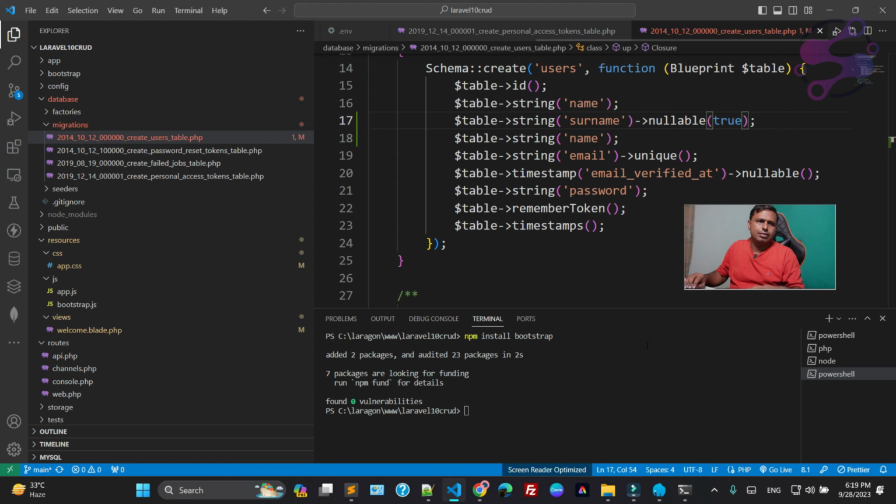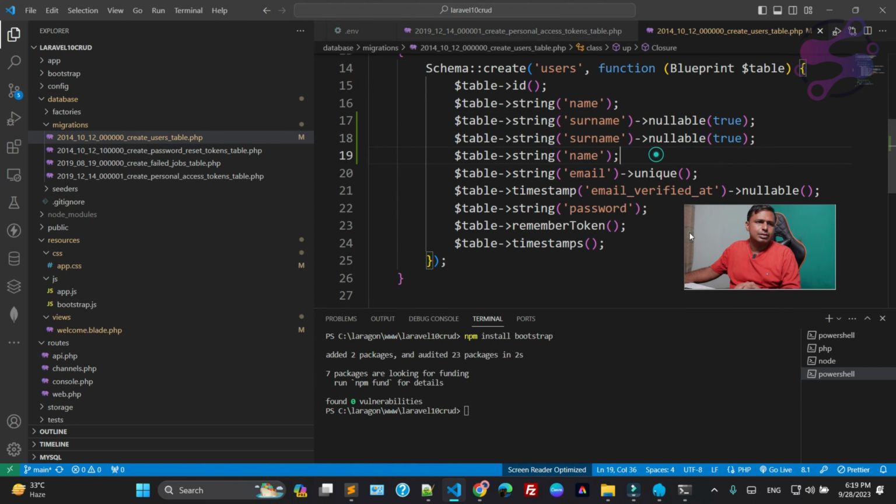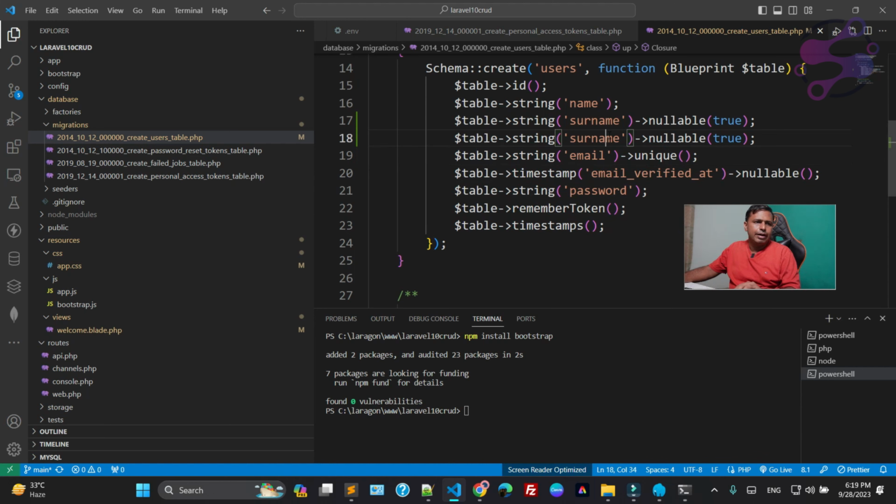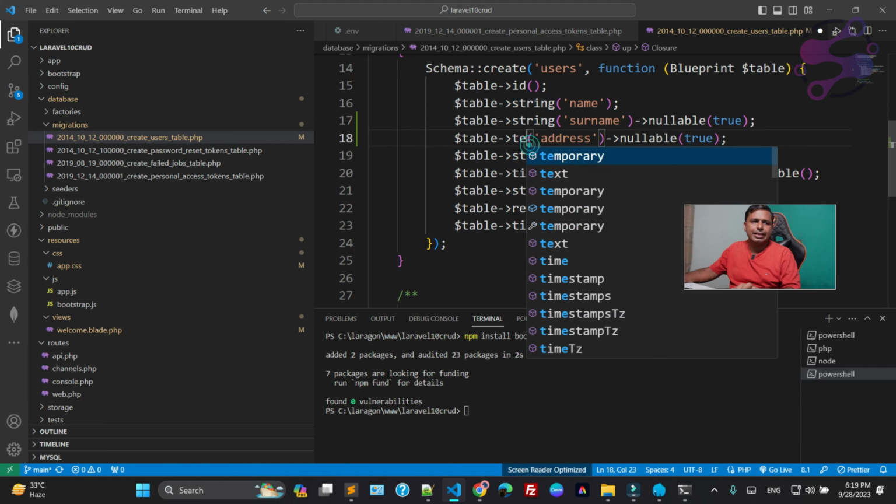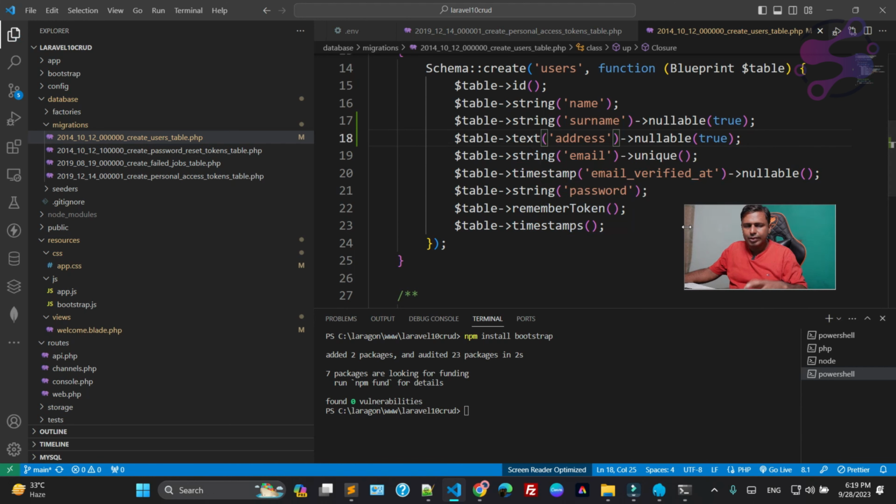And now same thing for the address, and this time I'm saying address is the text field. You can also add any kind of columns you want, but for now this is fine to perform the CRUD operations.